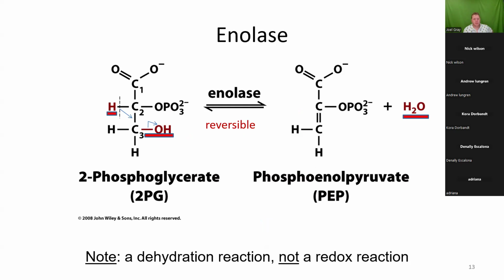That 2-phosphoglycerate, what we're going to do is a dehydration reaction or condensation reaction. We're going to remove this hydrogen from this hydroxide. We're going to produce water. And this is going to be done by the enzyme known as enolase. It's going to take 2-phosphoglycerate, our carboxylic acid containing phosphorylated 3-carbon molecule, and we're going to remove that H2O, and we're going to make phosphoenol pyruvate. That puts our phosphate on carbon number 2.